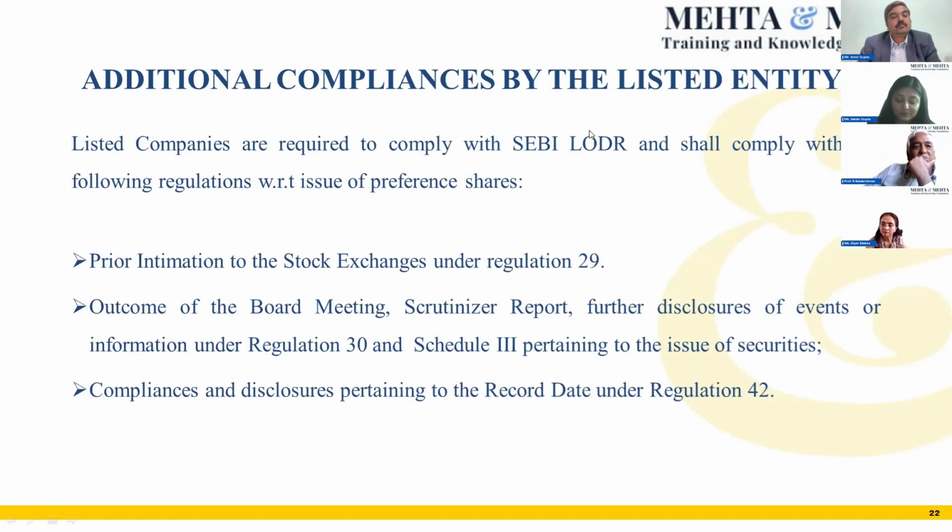So, section 43 explanation says preference share capital, with reference to any company limited by shares, means that part of the issued share capital of the company which carries or would carry a preferential right with respect to A, payment of dividend, and B, repayment in case of winding up, or repayment of capital. That means the preference shareholder essentially has two rights. One, a preferential right to get a dividend, and a preferential right to participate in the surplus while winding up of the company.